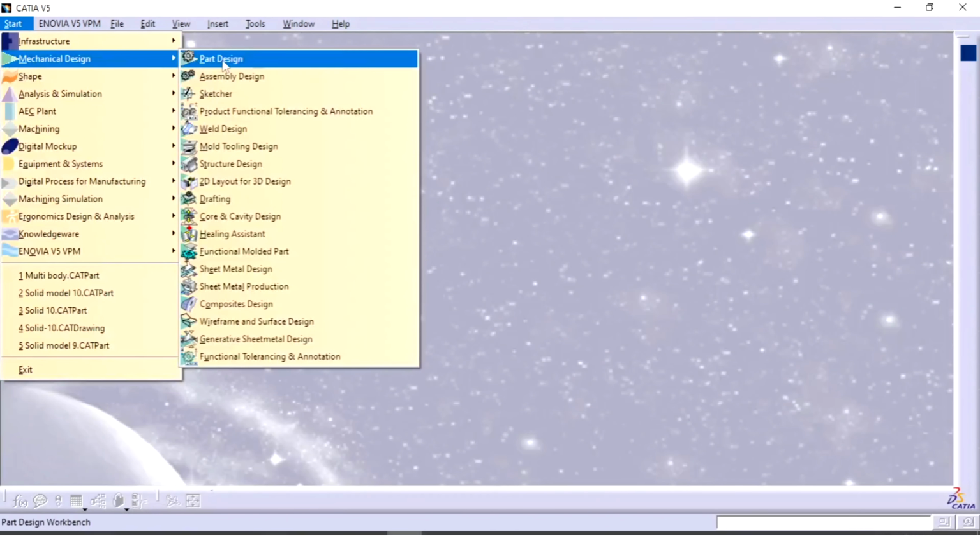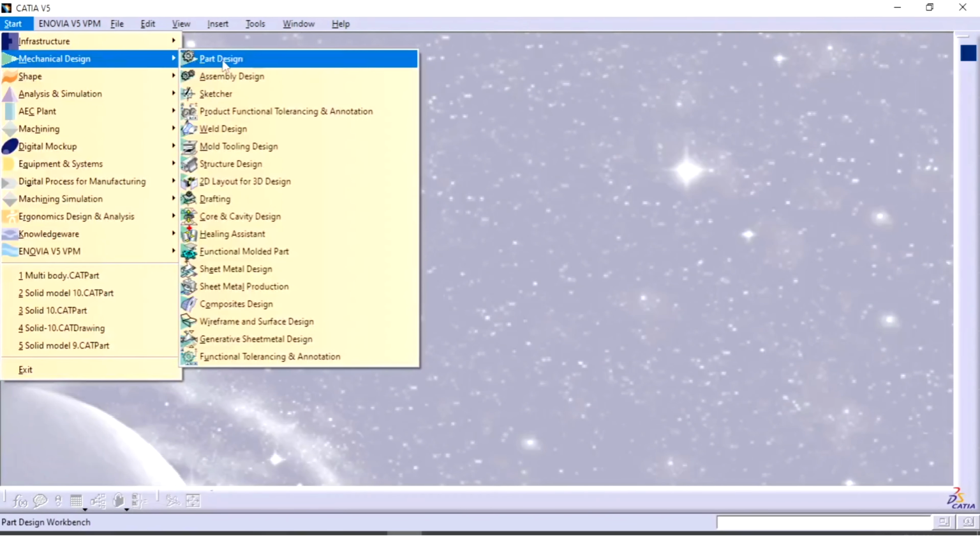The multi-body method allows you to organize discrete areas of geometry within a complex model into different bodies. Like here, we need to create this one. For that, we divided the whole area into 4 different areas or bodies.